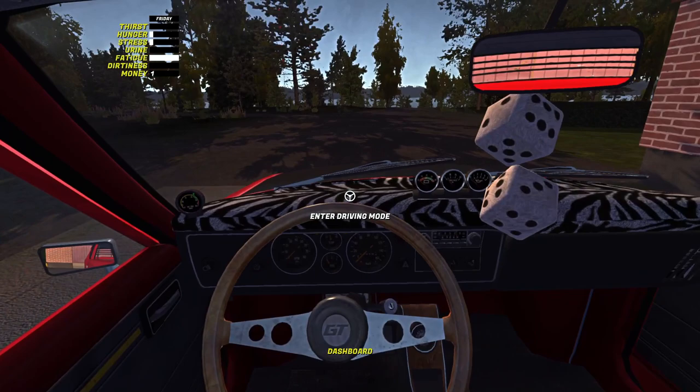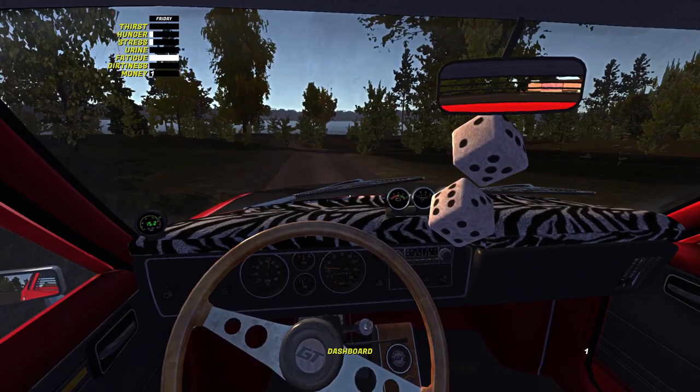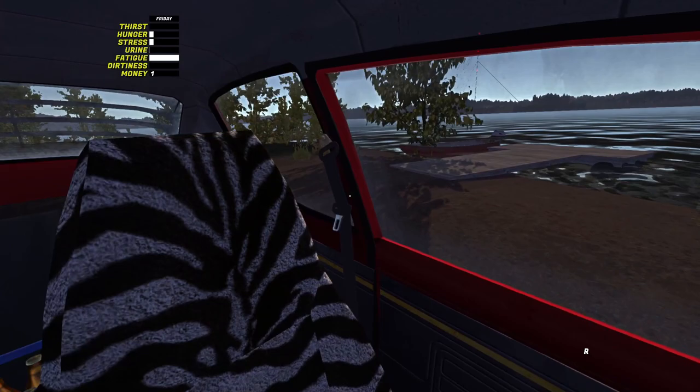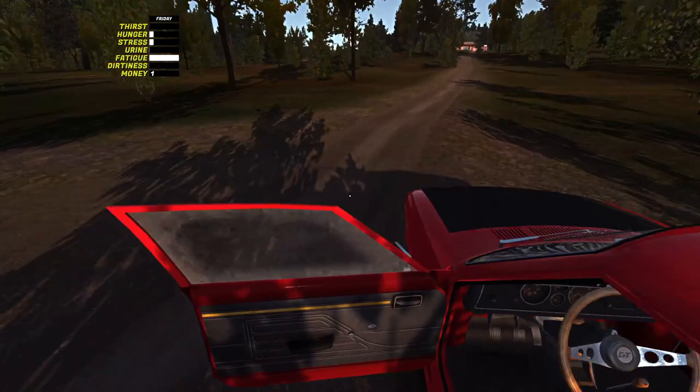We're going to drive to the boat and fix this issue. Fix up the fish trap, I mean. Sweet, so let's get the boat out a bit so we can actually get out of here.